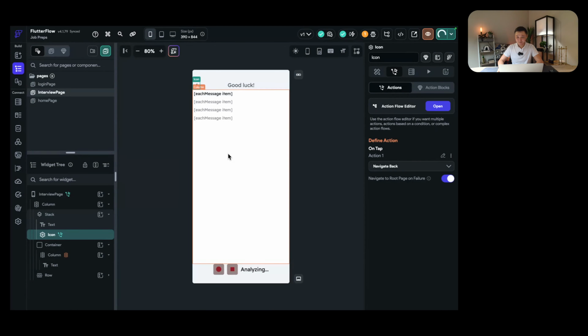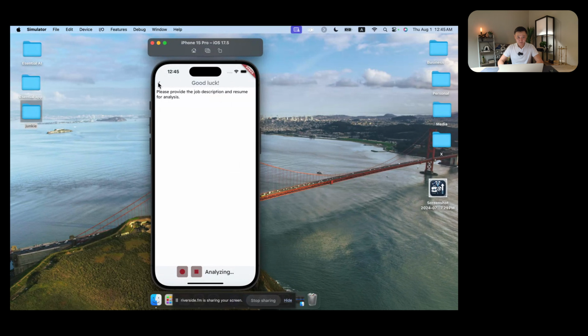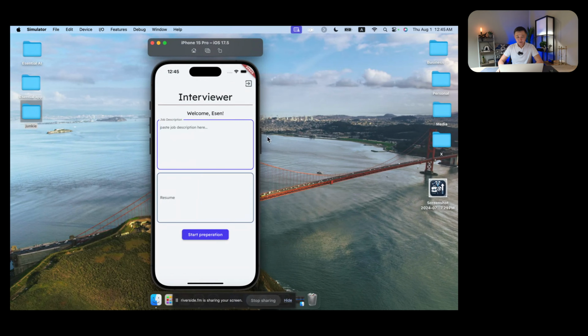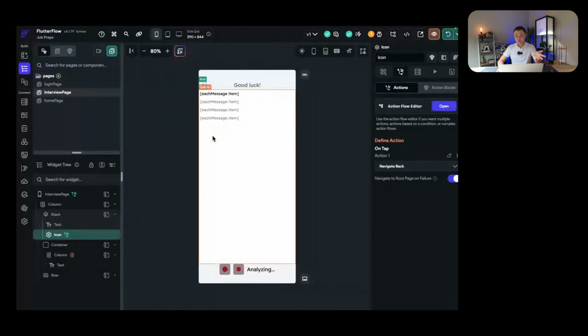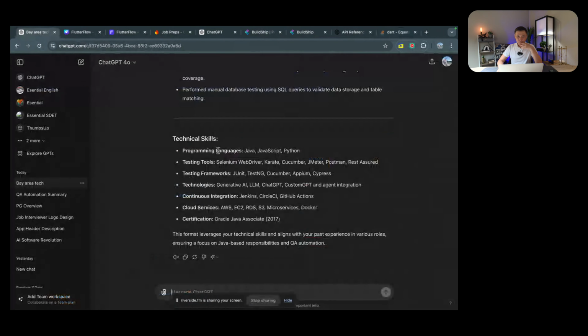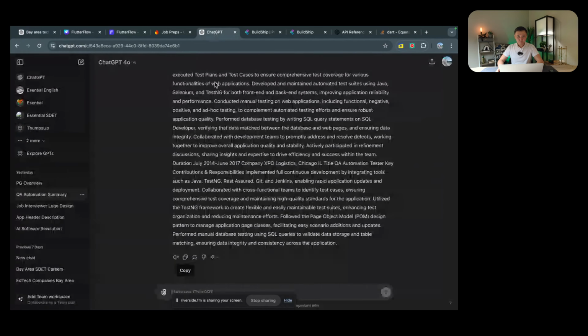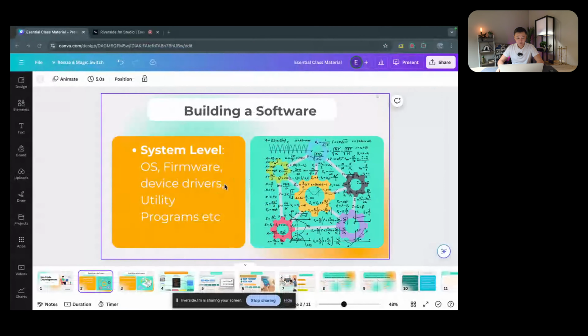That's the problem. Okay, so we have a back button. Okay, so cool. I need to pass here job description and the resume and then hit this and it should work. I mean, again, we didn't pass anything, it still worked, but actually you can do some conditions and it will work fine.